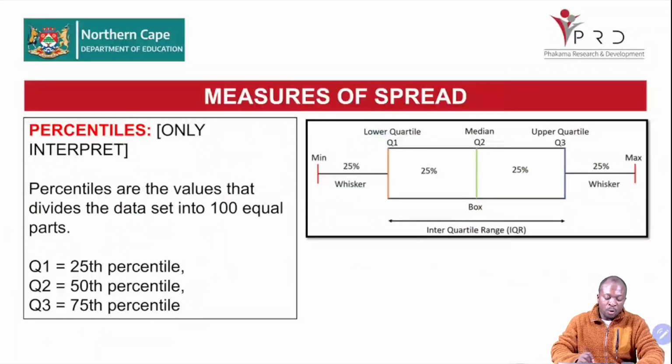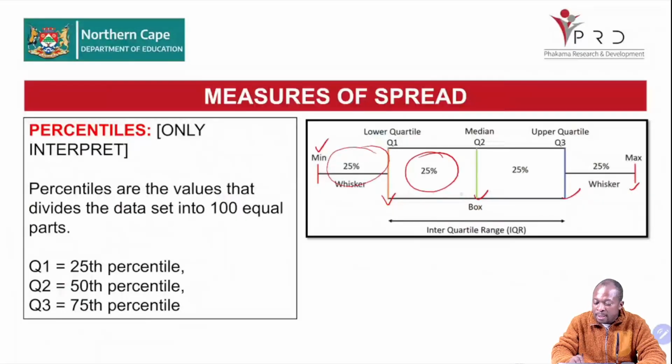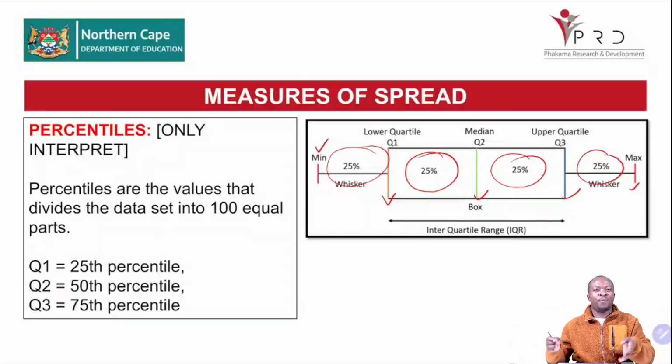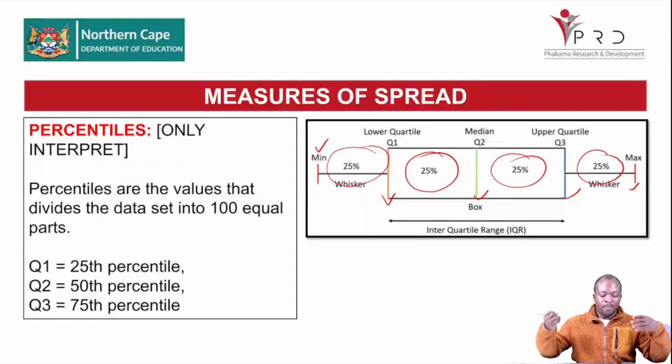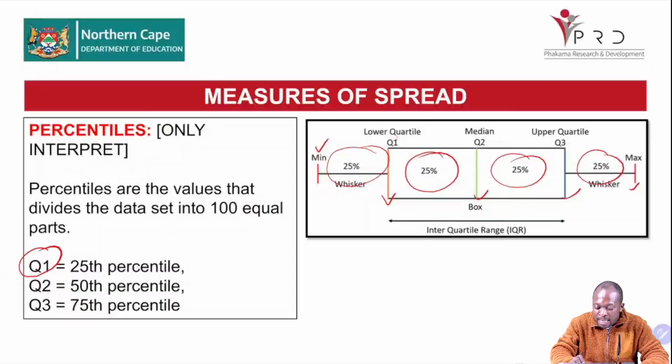Are we good? So now remember we said the first line is minimum. The next line is Q1. The next line is Q2. The next line is Q3. The next line is maximum. And then can you see our data set is now in 4 equal parts? 1, 2, 3, and 4. So if we have all the 4, 25, 25, 25, 25, they give us 100. Are we there? So here is our Q1. It represents 25%. Which means Q2 represents 50%, Q3 represents 75%.